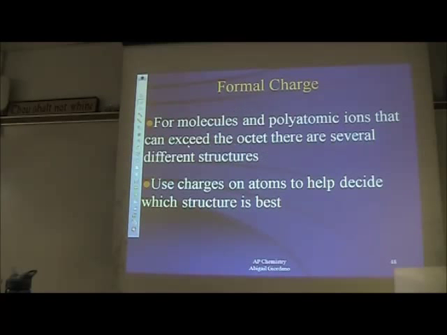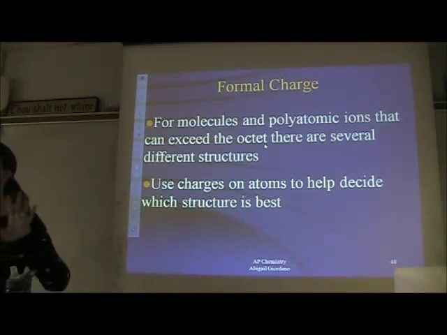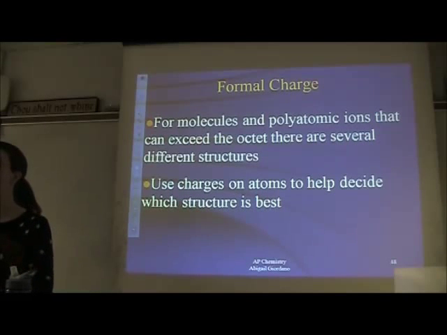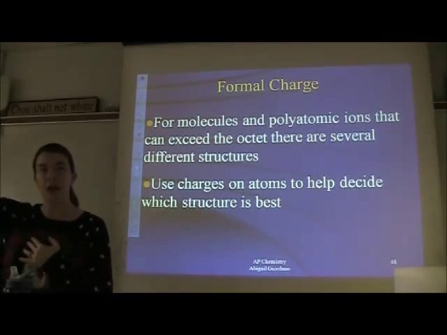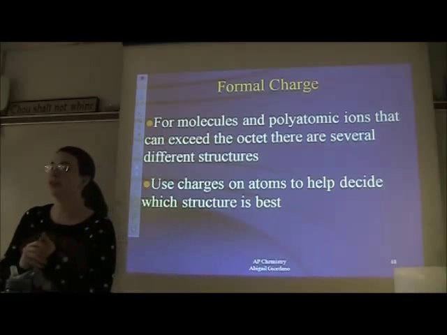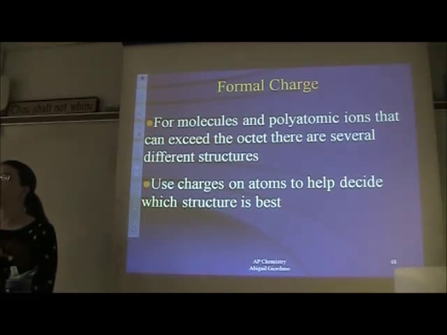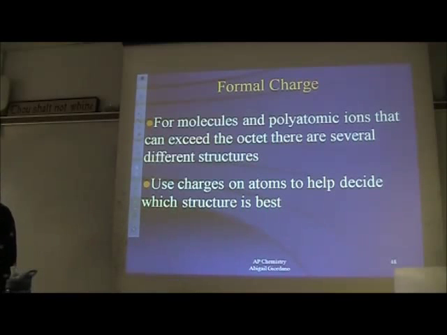So we're looking at two different structures for the same molecule, and this usually is for molecules that have a central atom that is exceeding the octet. So let's just review that for a second from last class. Can any nonmetal exceed the octet? How do you know which elements can have 5 pairs, 6 pairs, 7 pairs, 8 pairs? Third period and under. So we're talking about elements like phosphorus, sulfur, chlorine, selenium, bromine, etc.